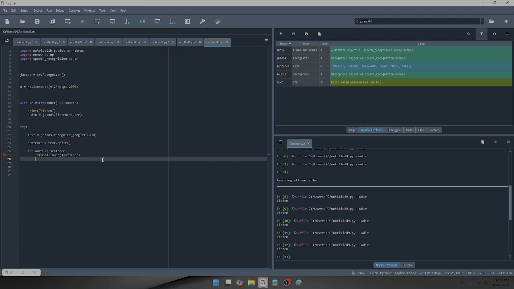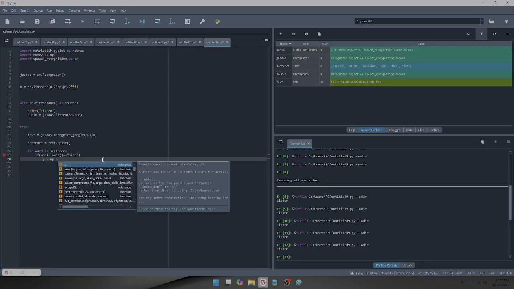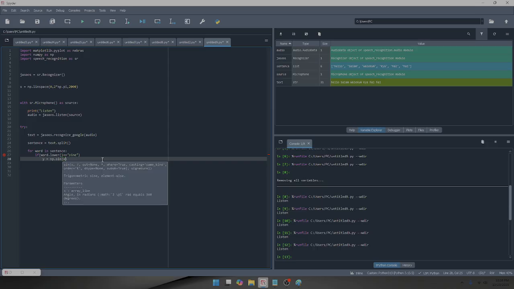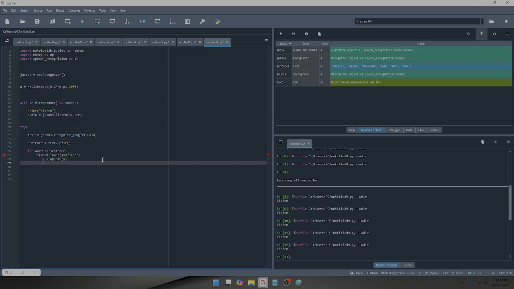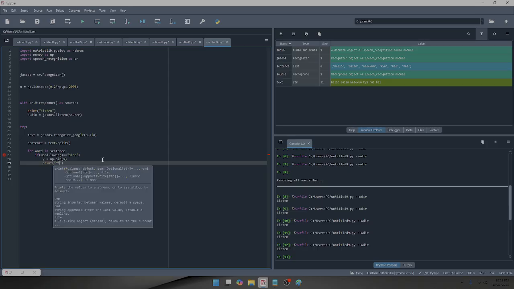Achha, if it's sine, right, y is going to be equal to np dot sin x, and we're just going to print a little message here: print plotting sine wave. Okay.